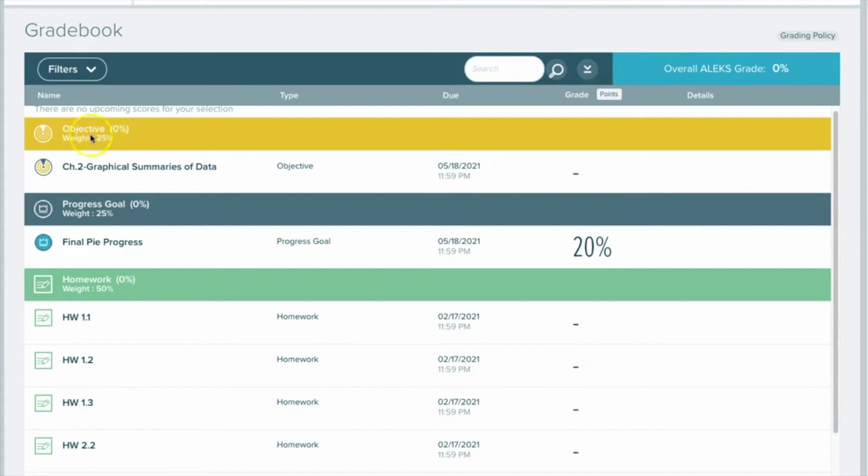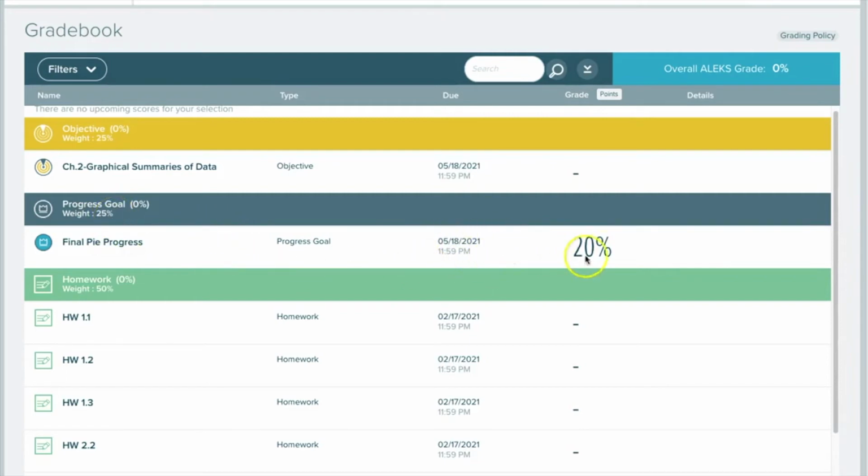Now, when you do a problem here and get it right, you also get credit in this final pi progress. And after you do the knowledge check, you'll actually notice that if you get some things right, you'll already have some of that final pi. Now, this final pi is called final pi because it's due on the final day of our final exam day. And I set the goal at 85% of the topics. So if you get to 85% of the topics, you will have effectively 100% in this category, which is a quarter of your homework grade.